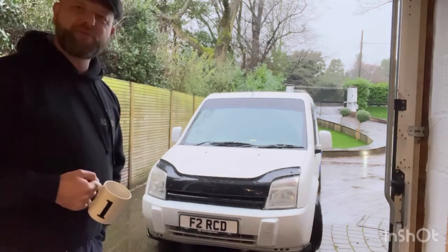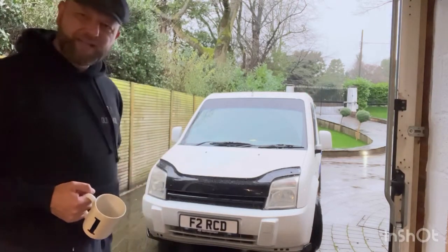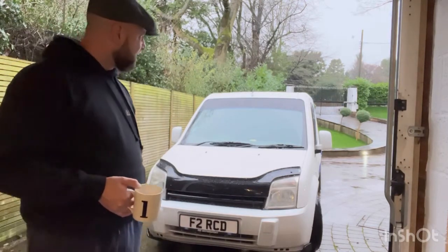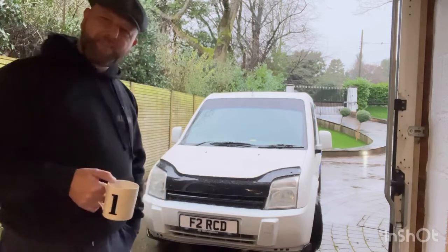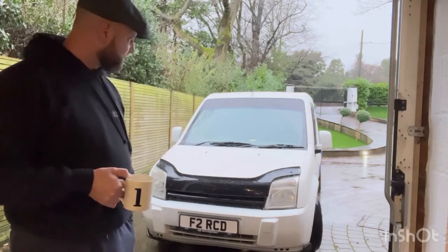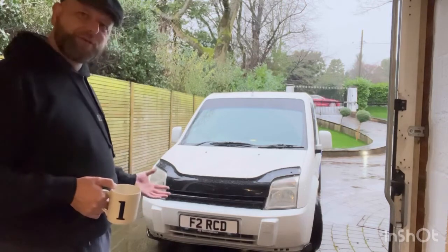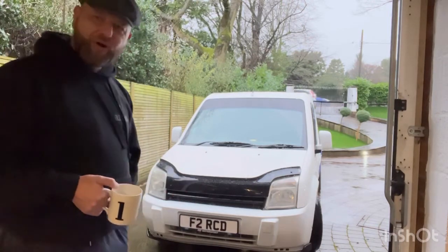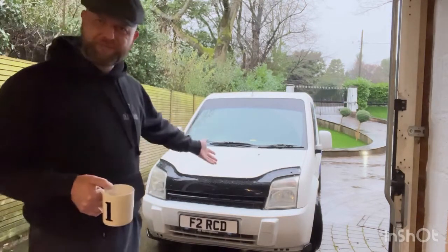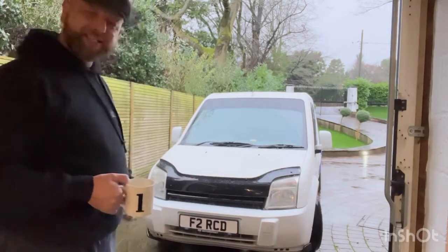Now, on previous videos, I usually use that fly eye stuff, which is like a film that goes over the headlights. That's good, I've got no complaints with that. It's just, I want to do something a bit different. So I'm gonna paint the inside of these lights in black, and hopefully it'll make the front look a bit more modern, because it's an old van, but the sides look mint. It looks attractive, the side of the van does. The back looks fine. It's just the front hasn't got much going for it.